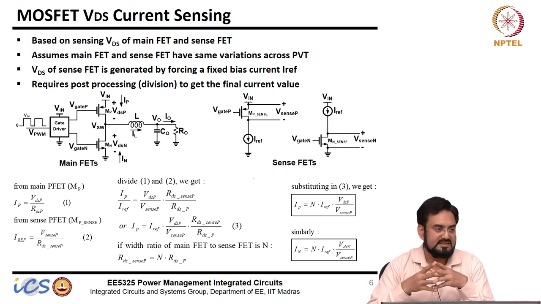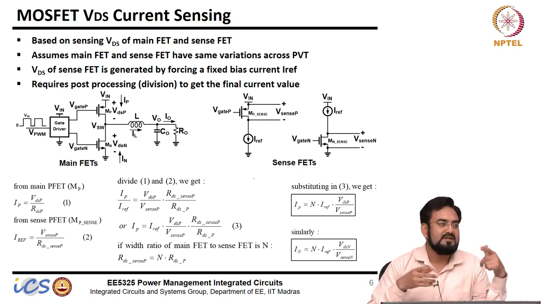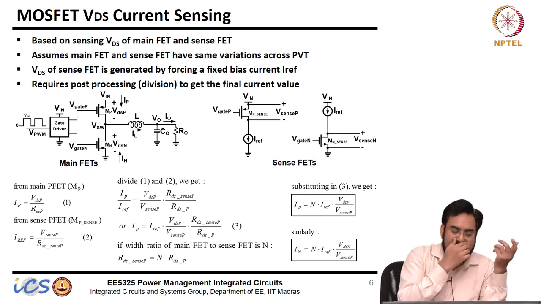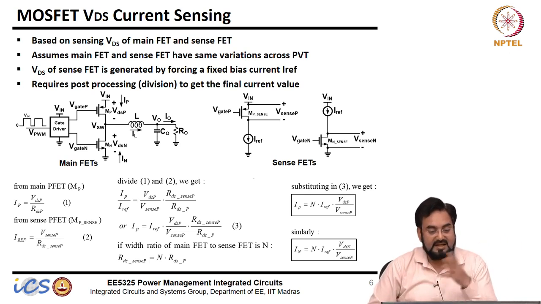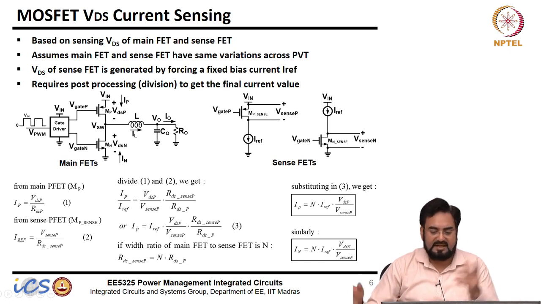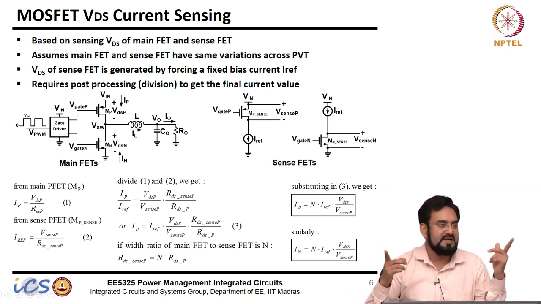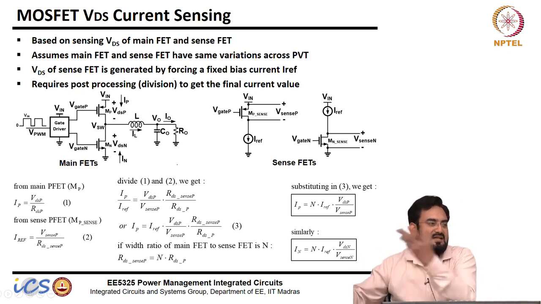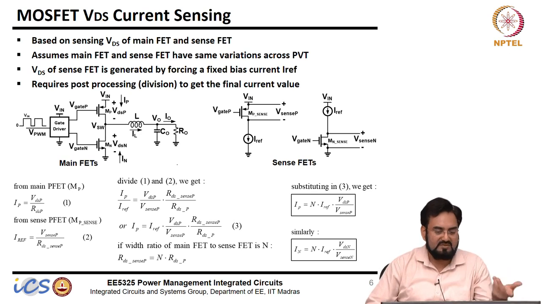You may already have an ADC in the system which you can utilize if you are not looking for peak to peak. For average current, which you measure once in a while, it can be slower. But if you are looking at cycle by cycle current, then you require a dedicated ADC. You can also do it with a single ADC, if your ADC is fast enough to convert this analog into digital within one PWM cycle. In one PWM cycle you can measure this IREF, and in another PWM cycle you can measure this. So at least every alternate cycle you can get the peak current. So with one ADC you can do it.